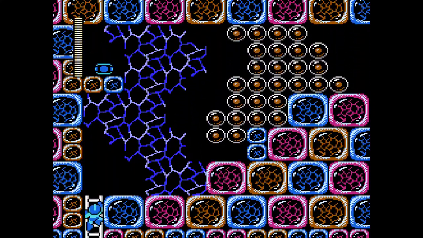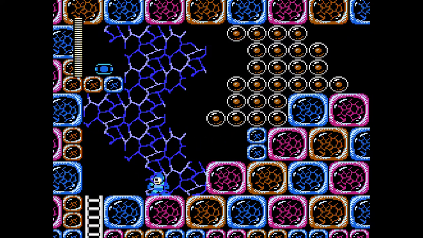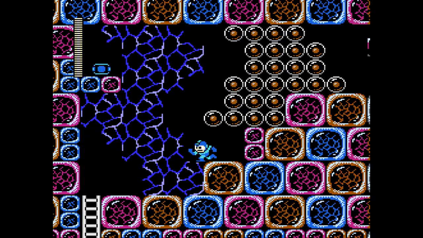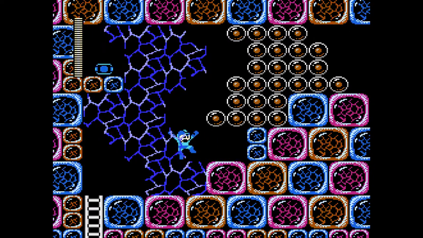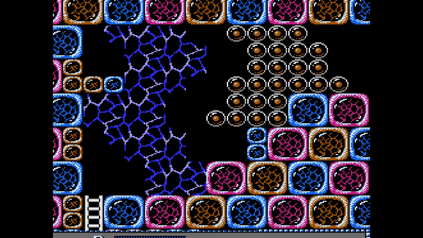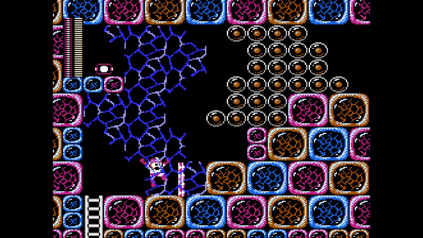Mega Man's slide is like Mario's super jump that he gets in Super Mario World, where he crouches down and then jumps high. That's like Mario's signature. You want to make some omelet? You want to make some eggs. Jump into that little, right there.